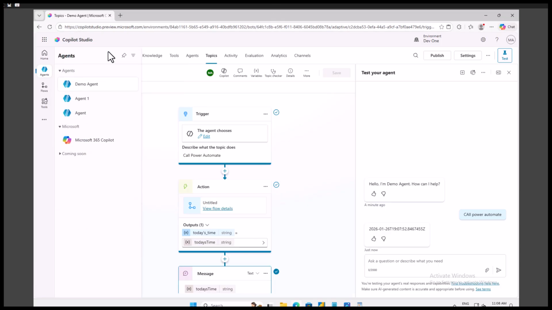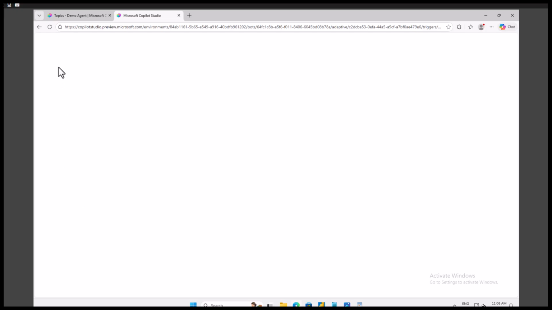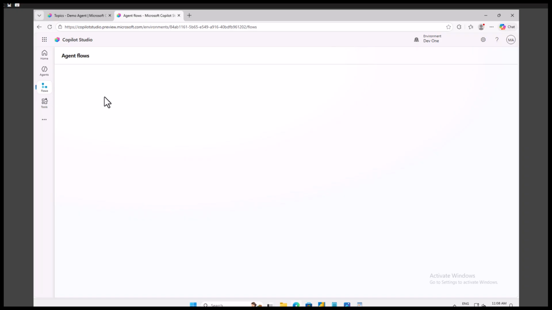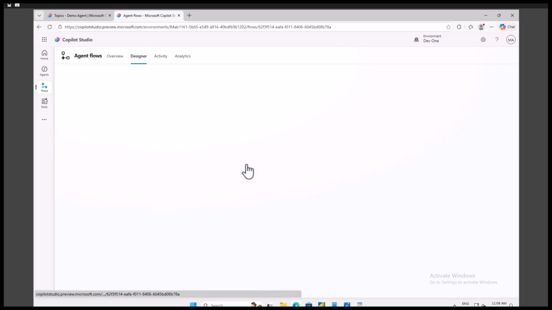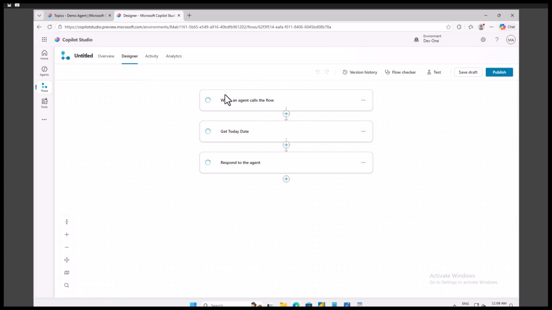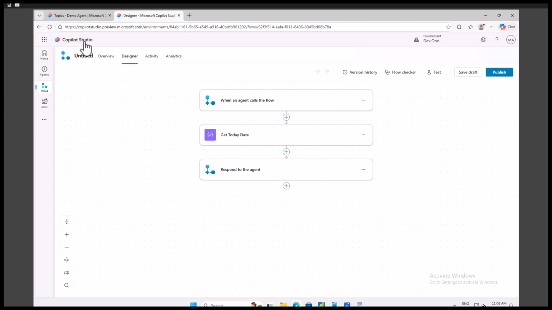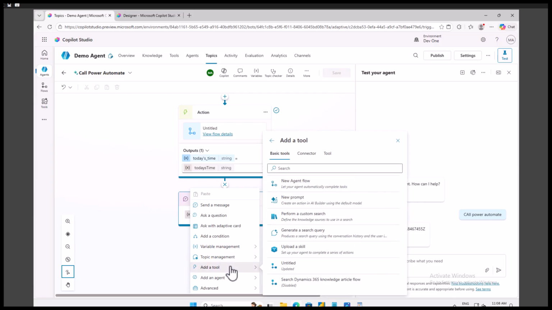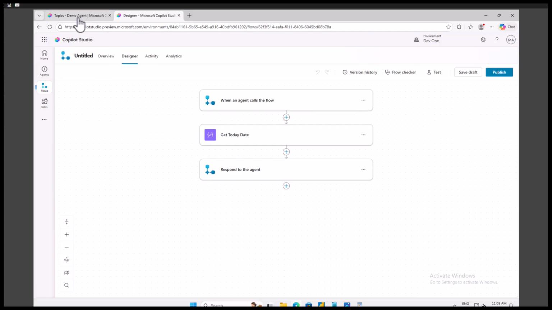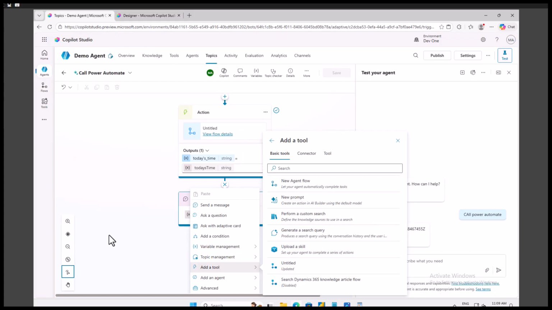So if I duplicate this, and let me go to this flow. One thing is that I haven't provided a good name to my flow, but I can go here and I can edit, and I can do all this operation here. I can give a good name because currently it is untitled. So even if you click here, let's say if you want to leverage this particular flow, you will not be able to identify it because it will get a default name of untitled. Okay, so that's why it is very important to give a good name.